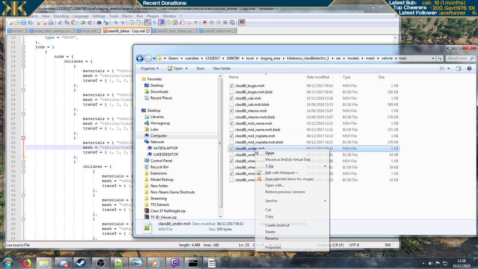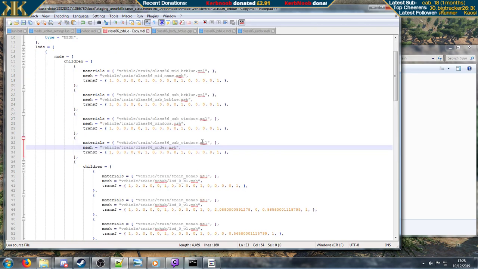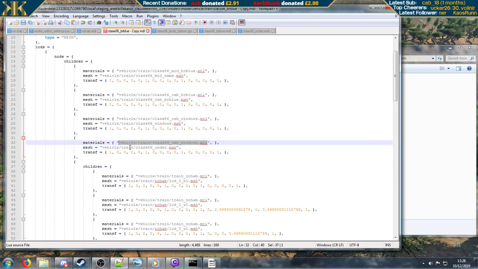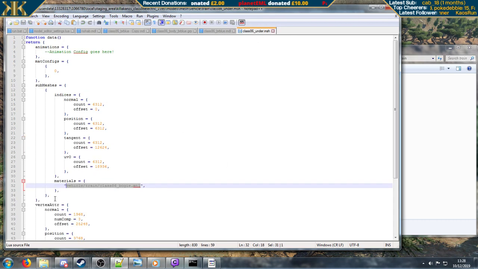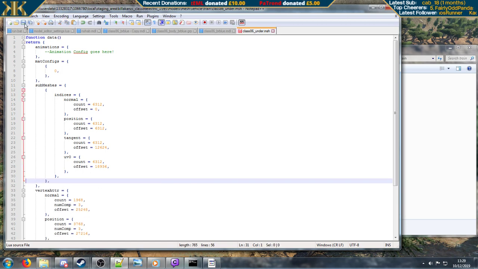And if we have a look in here, that looks like that's just a generic texture as well. That uses the bogey texture. Okie dokie. It's been a while since I've done anything to my Class 86. I've forgotten how I set it all up. It seems to make some sense. Delete that bit we don't need.